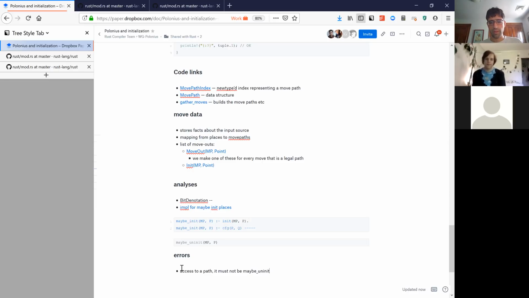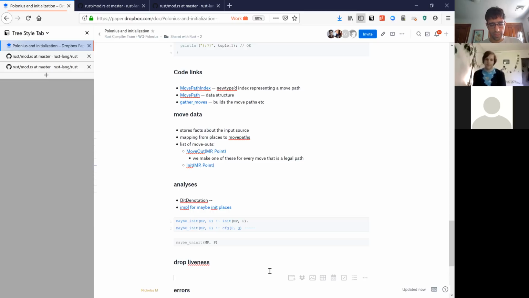Let me point that out. You'll notice that maybe init is not actually needed for your errors. The only thing we use maybe init for, which you've already come across, is the drop liveness.